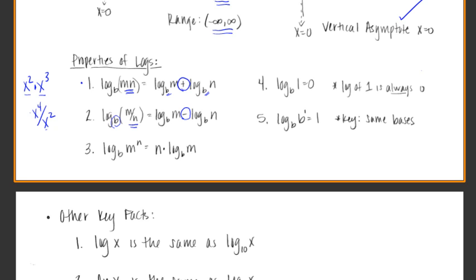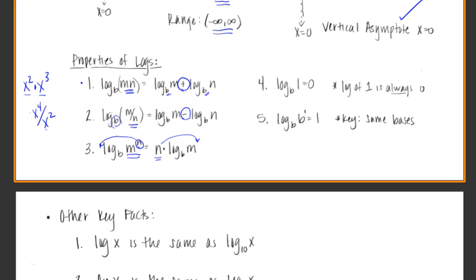Okay? Now in property 3, all this property is saying is what you're taking the log of, if it's in an exponential form, like say 2 cubed, then what you can do with that exponent is just take it from up here and bring it to the front. And that's what they're showing right there. So whether you put that number in front, being multiplied to your log, you can either leave it there or you can pull it back up as an exponent. It's the exact same thing.